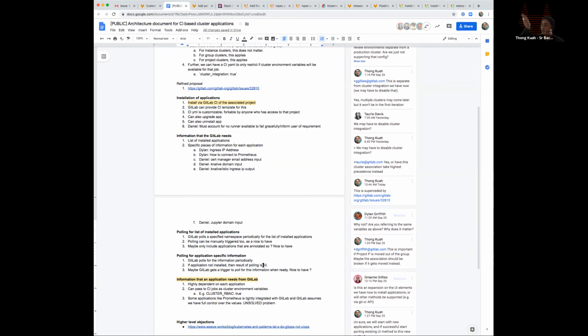So what right now comes to mind when you think about that? Maybe JupiterHub, I think. I honestly don't know, because right now everything's installed by GitLab. Everything's provided by GitLab, so it's really easy to just pass variables in to the installation step and upgrade step. Now, the installation and upgrade is in a different CI job, so there might be some new CI variables we have to create and pass to it. I don't know what, but I'm assuming CI variables is a legitimate way to pass information to jobs.